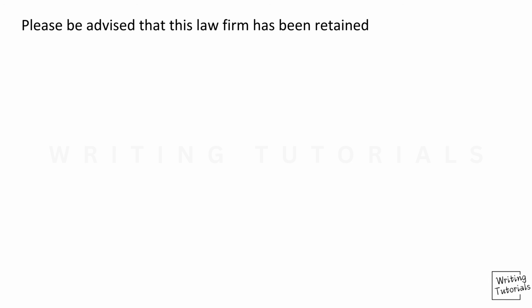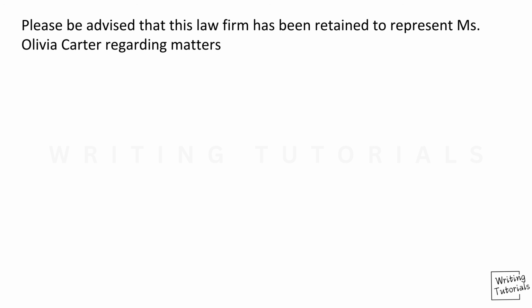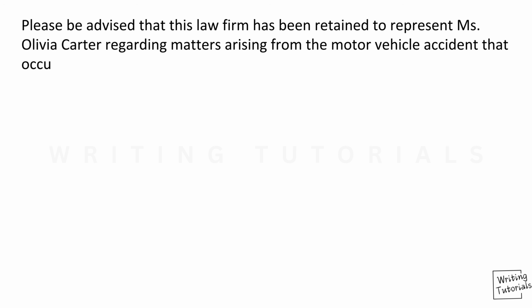Notice of representation. Now let's move into the first body paragraph. This paragraph establishes the most important purpose of the letter. The paragraph states, "Please be advised that this law firm has been retained to represent Ms. Olivia Carter regarding matters arising from the motor vehicle accident that occurred on May 30th, 2026." This paragraph immediately informs the insurance company that the client now has legal representation. There is no unnecessary background information. The attorney clearly identifies the client and the matter involved. This direct approach is important because it removes any uncertainty about who represents the client.